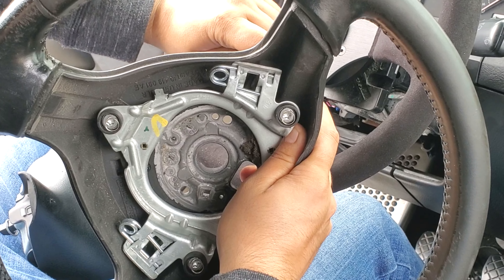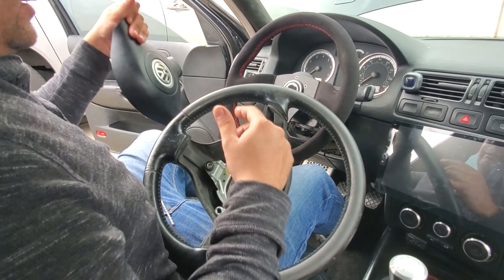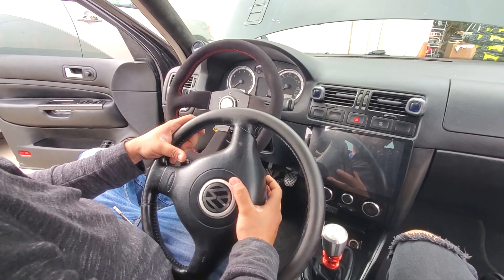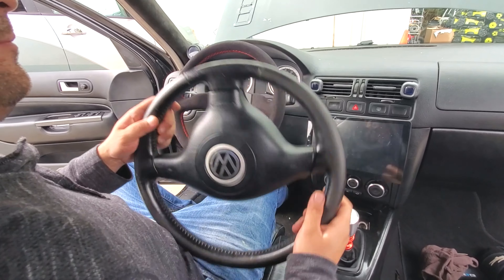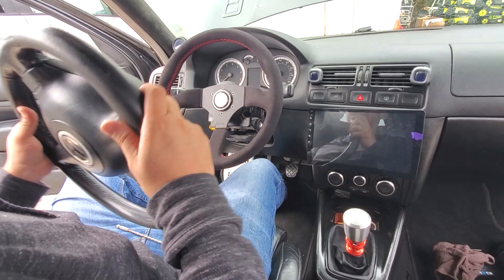Once you put it like that — see, my hand goes up but this goes down. I hope you were able to understand this because this is going to be the most important part. If you don't do this you're never going to be able to put the wheel in — it's easy. Plus the stock wheel is freaking heavy — super heavy — and this aftermarket wheel is super light.